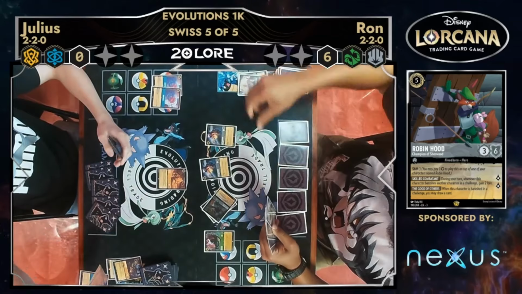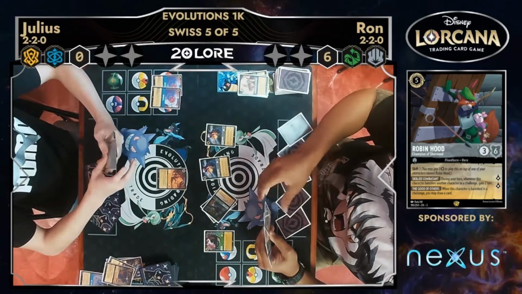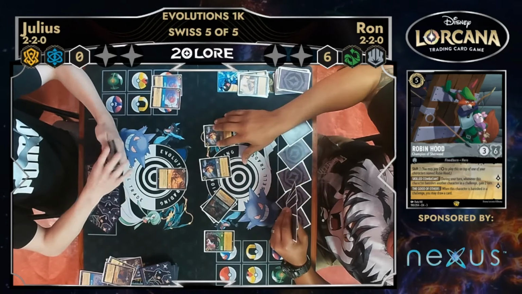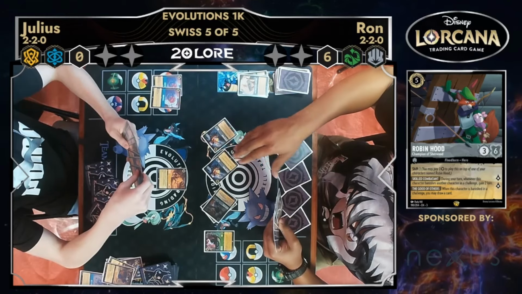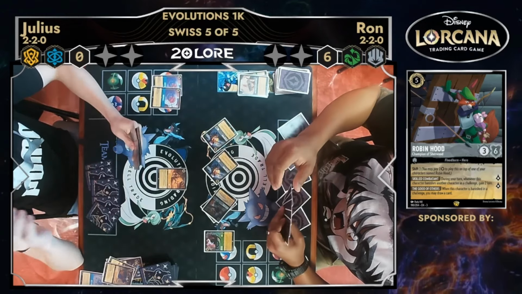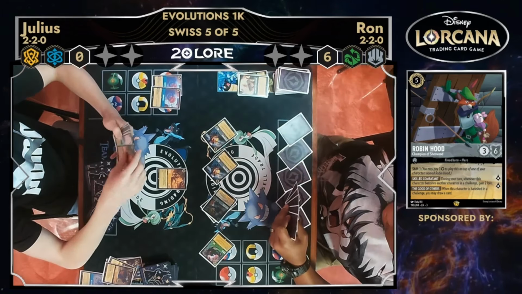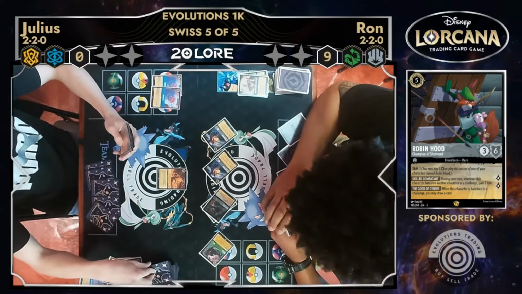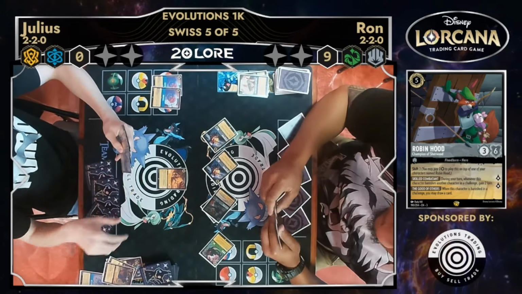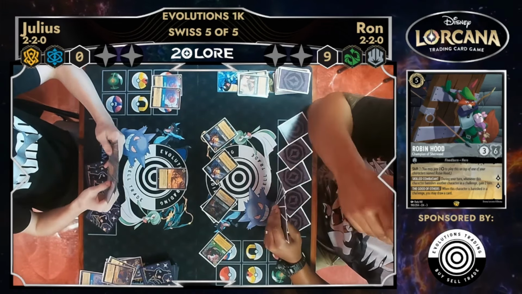Playing another new card from Into the Inklands. Along Came Zeus, dealing 5 damage to the Queen. Along Came Zeus being a very good song from the movie Hercules. Really great artwork, just showing the strength and power of Zeus. Ron questing with the rest of his characters, ending his turn.